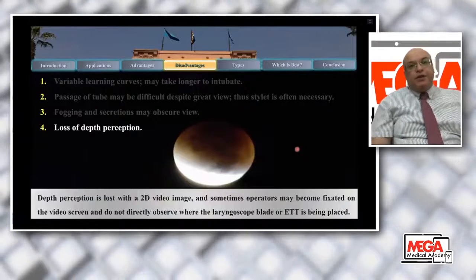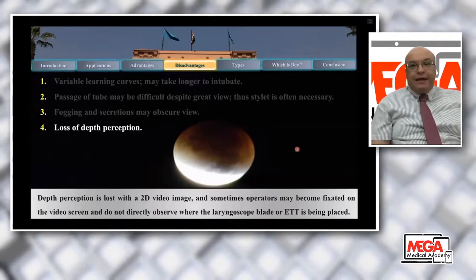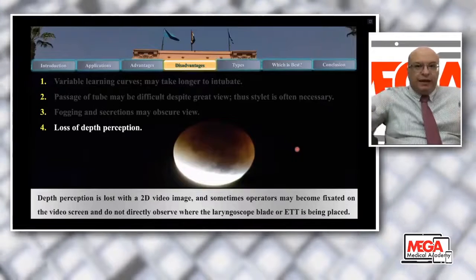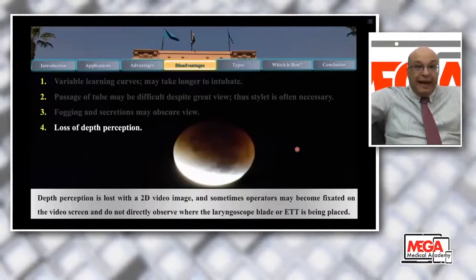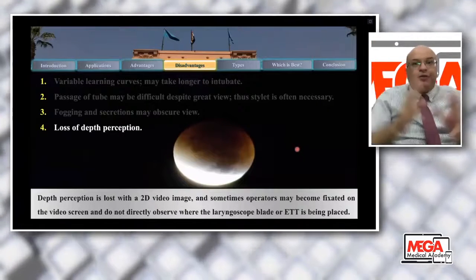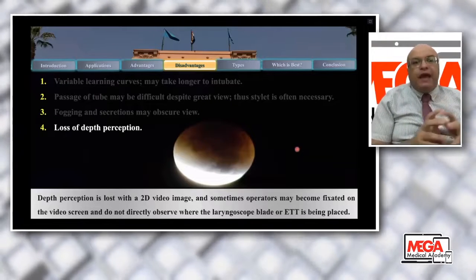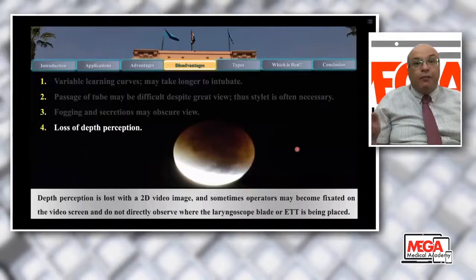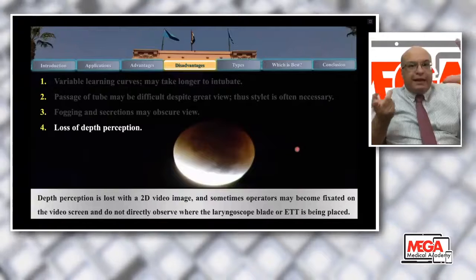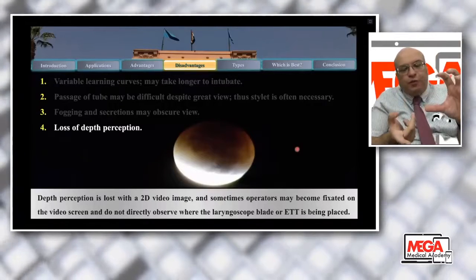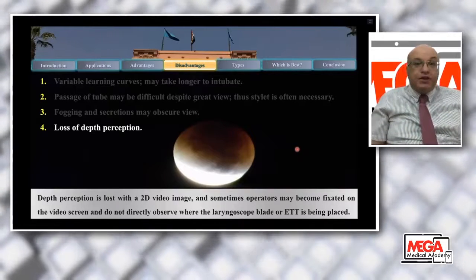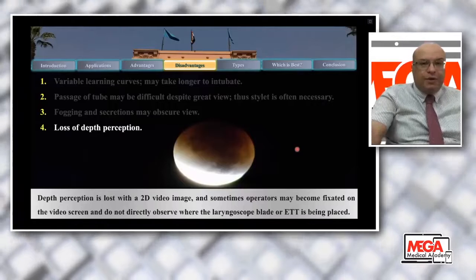Loss of depth perception. You might know our colleagues in surgery, they are being trained to be skilled in moving their hands using clamps and cutting, doing cauterization and so on in a distant place on a remote screen. There's the same problem here. We have a loss of depth perception, needing more skill in using video laryngoscopes. What is the problem? If you are focused on the screen and you introduce the tube without looking into the mouth of the patient, that is leading to soft palate injury, soft tissue injury, anterior ocular perforation.